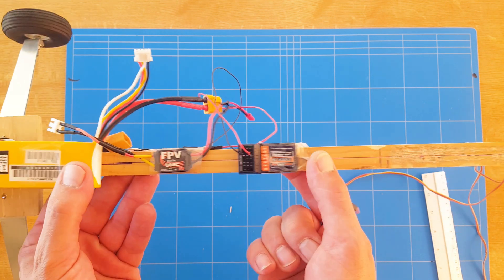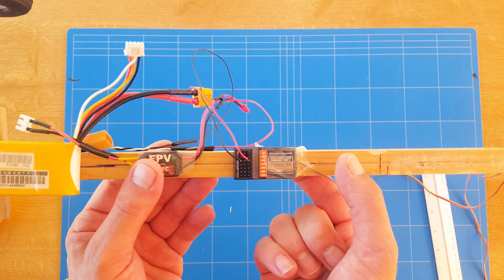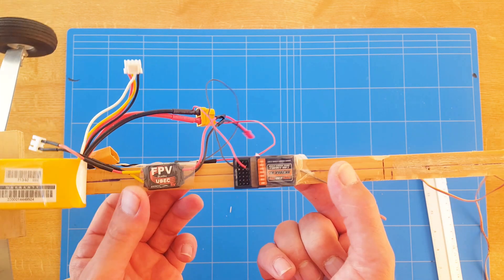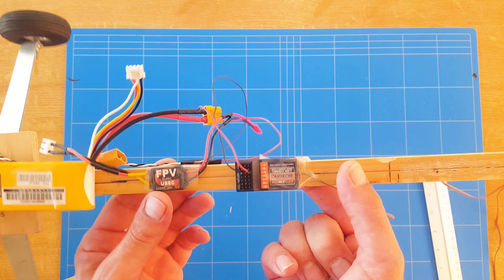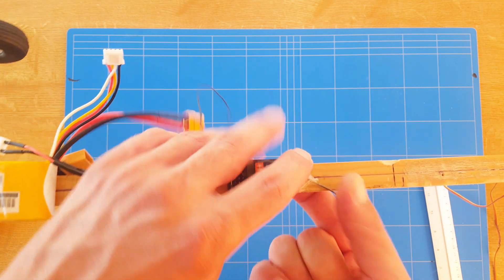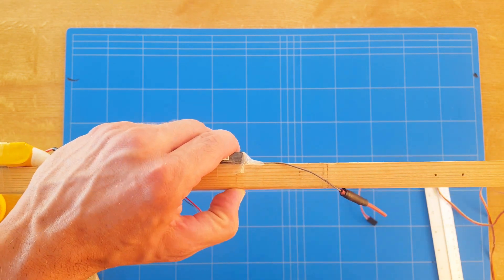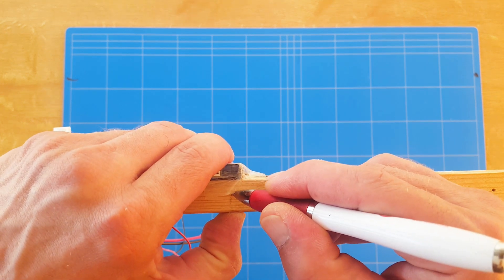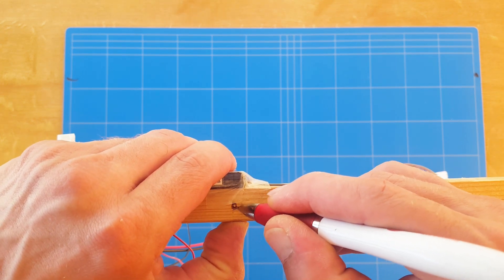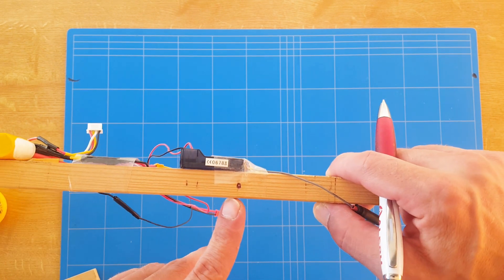Nose heavy. Tail heavy. In between. Slightly nose heavy. Okay. My best guess is that here is the CG, and of course we're going to mark that on the side of the body. That's not a problem. So now we have found the CG of the body.